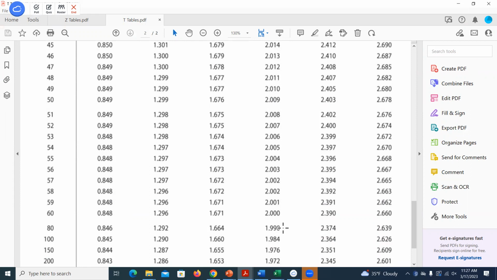Now that I've got that, that was the last thing that I needed. It's got three values there. This value minus this value times this value. Any questions about how I found that t-value? So you're using that degrees of freedom, and that area you want in the tail, which is half of alpha.